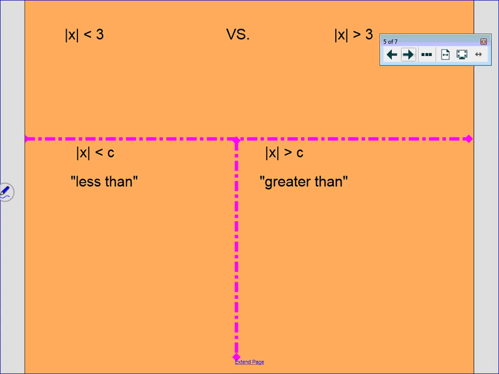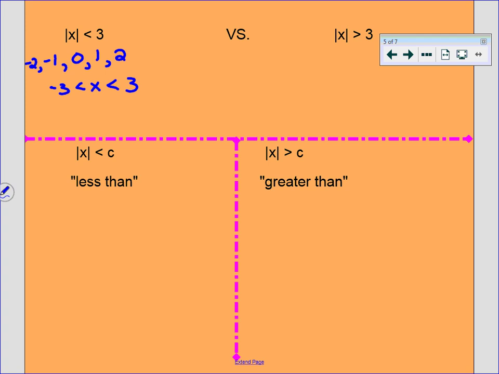When you're looking at absolute value, you have an absolute value of x that is less than 3. So if you're thinking about all the numbers that work for this, you could plug in a 2, and that would work. You could plug in a 1. You could plug in a 0, and those might be the first numbers that you actually think of that would work. But there's also the negatives of each of these because we know absolute value is positive. So all of those numbers would work. Another way we could write this would be negative 3 is less than x, which is less than 3.